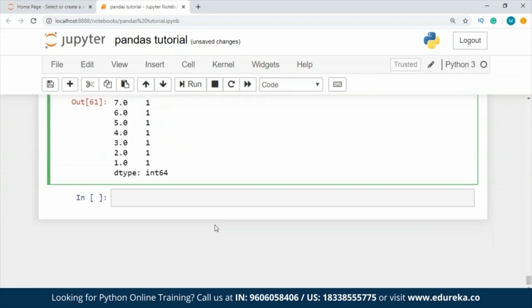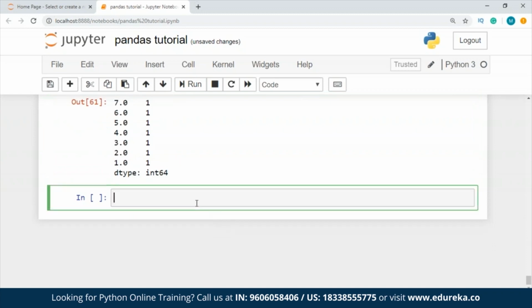Now I'm going to talk about the string methods. So series actually is equipped with string processing methods in the str attribute that actually makes it easy to operate on each element of the array. So let's just move ahead with the example. So I'll make a series, guys, pd.Series, and inside this I'm going to pass a few string values. So I'm going to start with Edureka, write Python next.